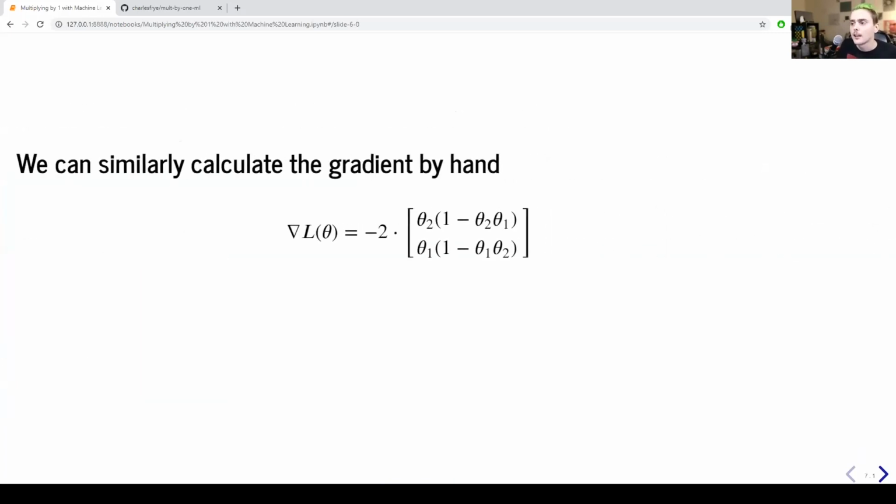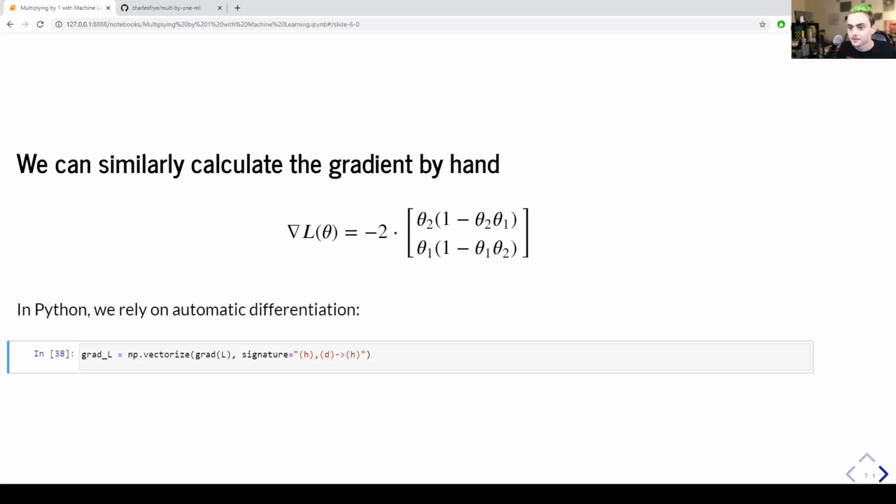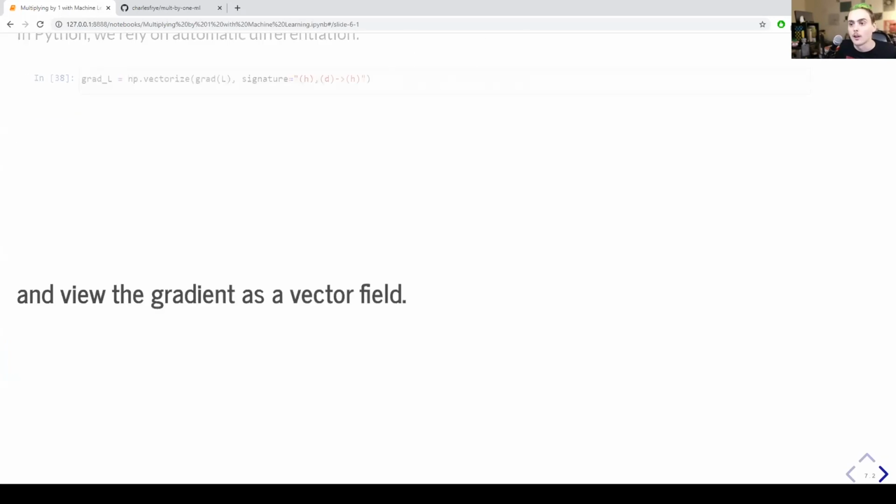And even more so, we can combine that with by-hand mathematical calculations to get the values of the gradient. If you crank through that polynomial we had previously, you can calculate the gradient by hand. It uses only the rules of calculus for polynomials, which are on the easier side, and you can get an explicit expression for the gradient. Of course, in Python, we rely on automatic differentiation, but especially where we use automation to take some of the difficulty out of the problems we want to work on, it's helpful to go back to a simple problem like this one and work on it step by step, to see what exactly is being automated away.